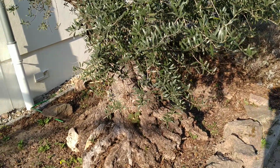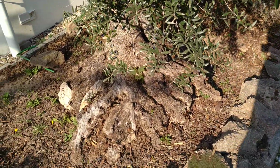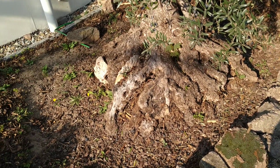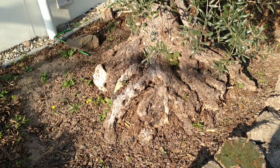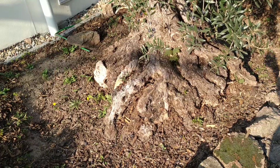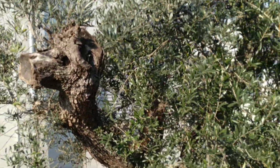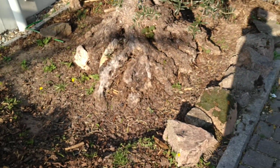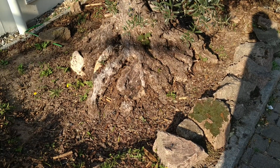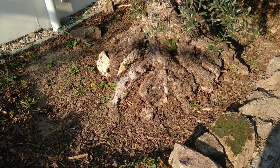Well, in the last decades, a business has developed in the Mediterranean where people go to old agricultural areas, dig out old trees. It works best with olives, but I've also seen it done with ancient pomegranate or carob trees. They cut off all the longer branches, they cut off all the longer roots, and then they sell them for incredible prices. I've seen olives which could well be over 1,000 years old, which sell for like 20-30,000 euro.